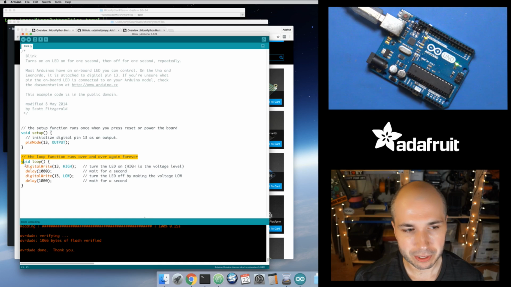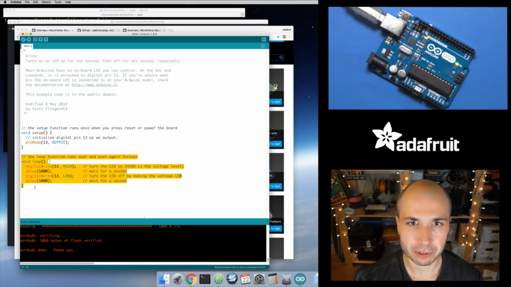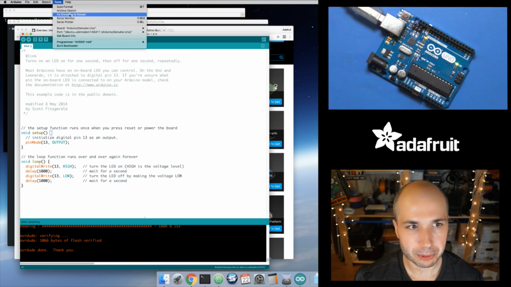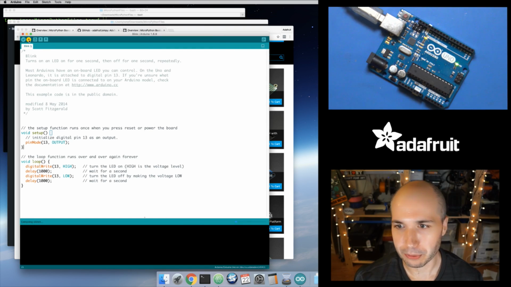But Arduino makes it nice in that they give you this loop function, so you put your code into that loop function, and then it will automatically be called just over and over as fast as possible on the Arduino board. So let's just upload this to my Arduino. I have an Arduino Uno right here. It's all set up to program it. You know, real straightforward, simple stuff if you ever used Arduino.